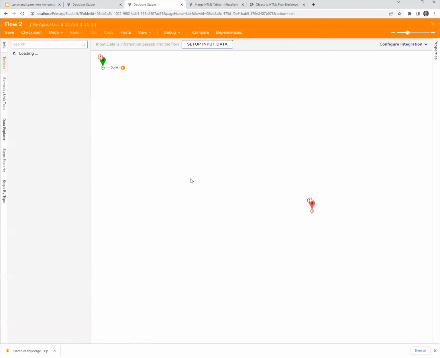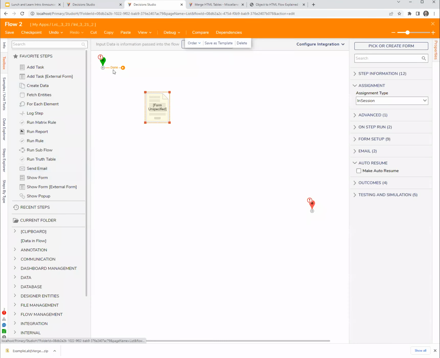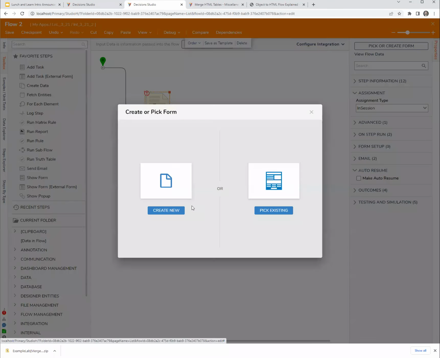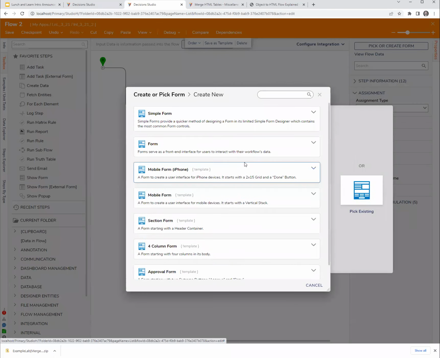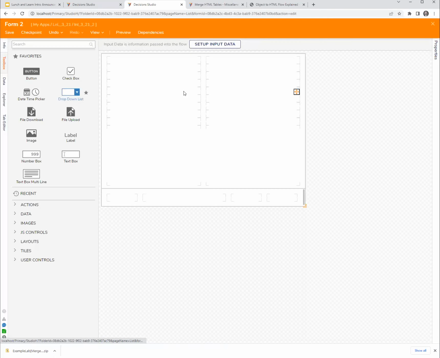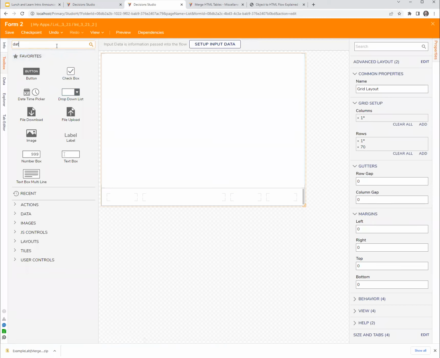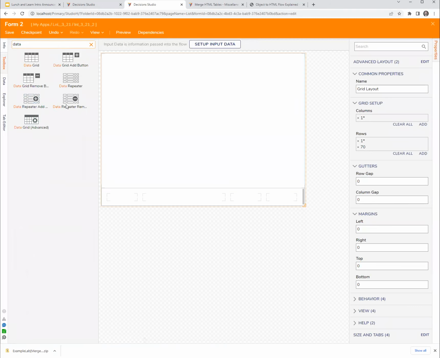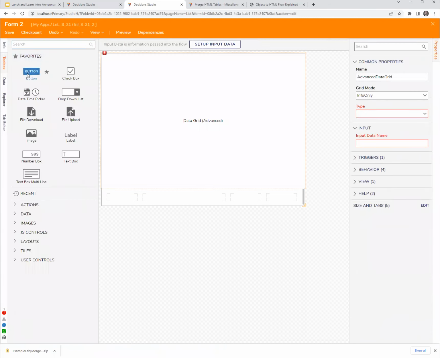Let me just see here really quickly. Let's create a new form. I don't think you can, but that's a really reasonable thing to want to do. So let's search for data grid advanced. Let's add a button. And data grid advanced here, type, we'll just use that DR type 1 I just created.